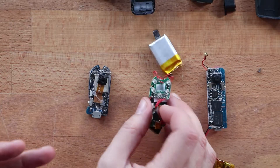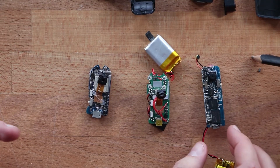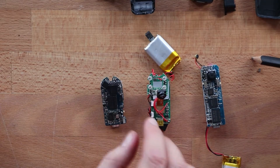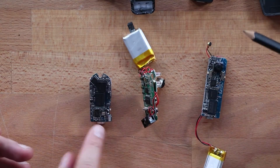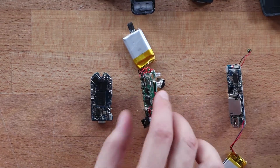But you notice some differences. There's a few feature differences — this one has an array of LEDs for nighttime recording. This one has a vibration motor in it too. Some of them have tiny little speakers for feedback. There are also subtle differences: some have big chunky onboard memory, they're using different media processors, different systems on chips. And then this has a pre-certified Wi-Fi board attached to it — this one has the same.